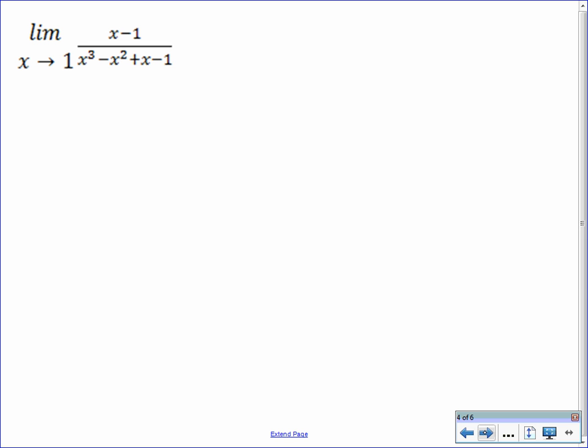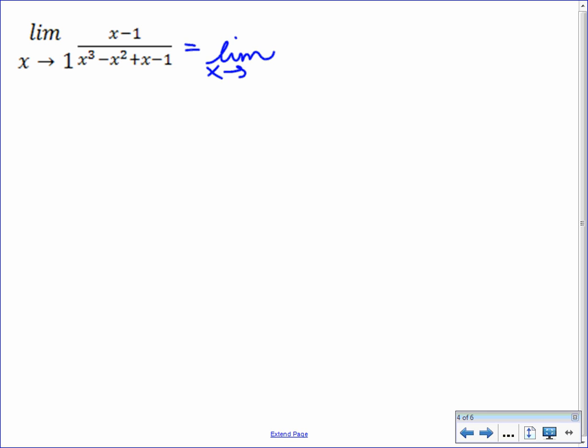But in this one, since the numerator is equal to 0, can't you just assume that 0 is the answer? You can't take 0 divided by 0, though. That's illegal. You can't divide by 0. But can't you assume that 0 divided by anything is always 0? No. Because 0 divided by 0 is undefined. And that's not okay. So our denominator is undefined if we would use direct substitution.